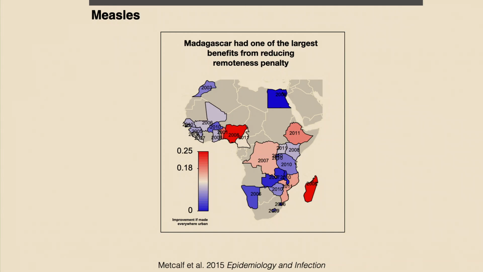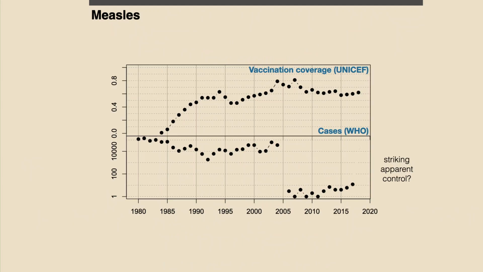Now this all matters because we were looking at Madagascar's cases. So this is vaccination coverage reported to UNICEF, and this is measles cases, which drops sharply around 2006 and then stays at really very low levels, so less than 10 cases per year for over a decade, right? Which suggests that they're doing something awesome, that they're really controlling measles, which would be great news. But it's also surprising news if you've seen those results on the inequity in the coverage.